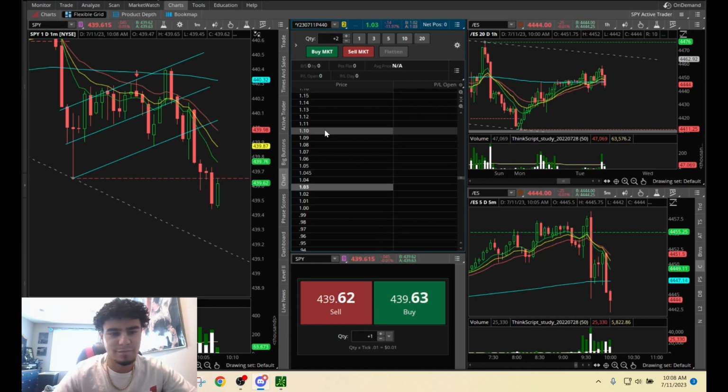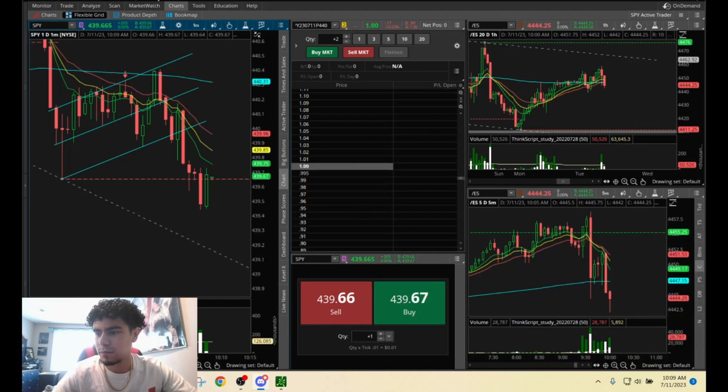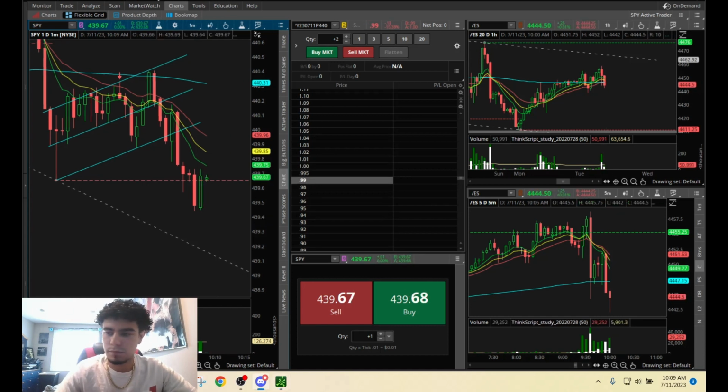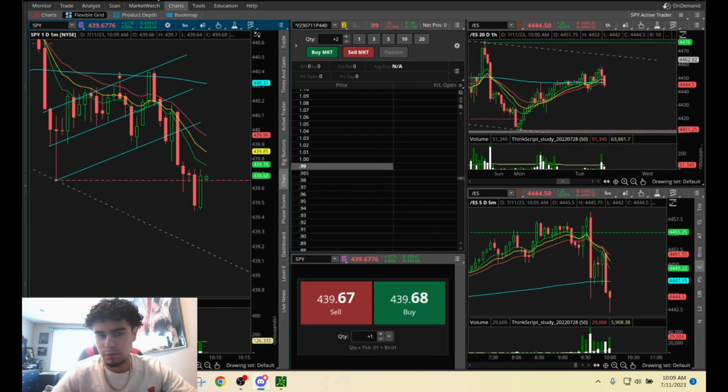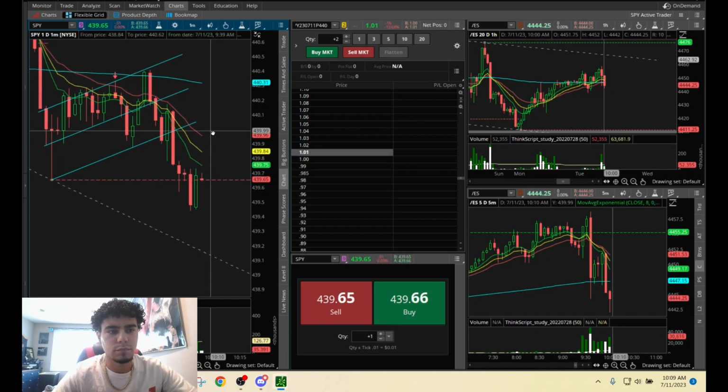That was the trade. It was pretty simple. Pretty much momentum into that low of day. Those are my fills in the bottom right. My first buy was 90, my second buy was 101, but my first buy was 5 contracts and my second buy was 1, so I really made 20-something percent on my whole position, which is really good. But that's pretty much the trade. I don't know what else I have here.